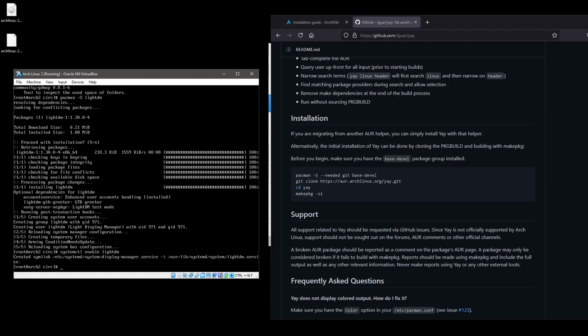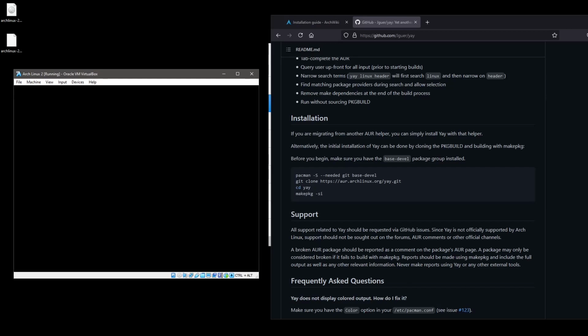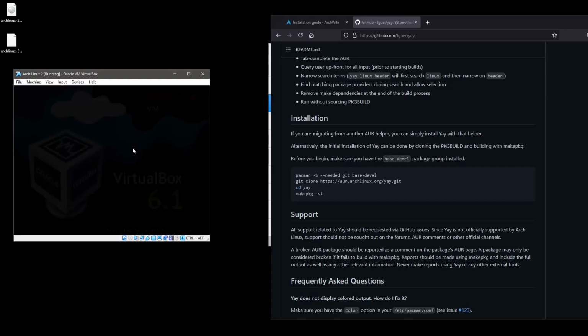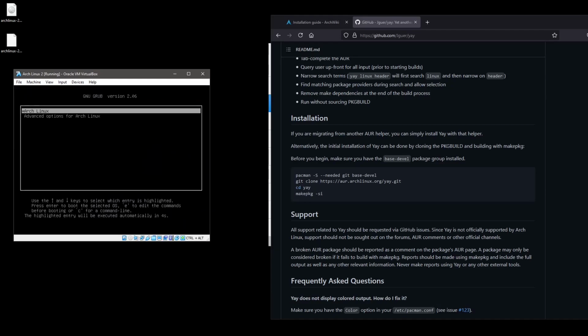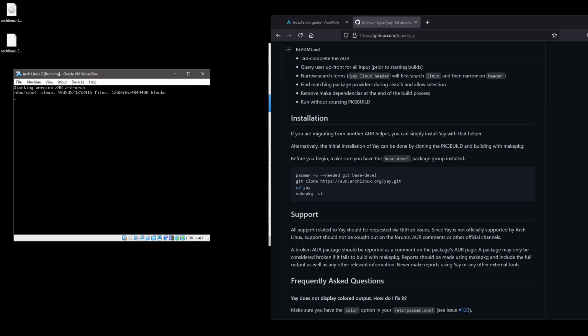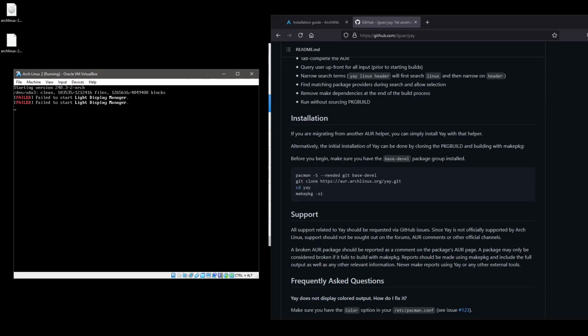If it doesn't work, then we hang in. Oh wait, Xorg. Did it install that? I think it installed Wayland. Let's reboot and see what happens. Failed.